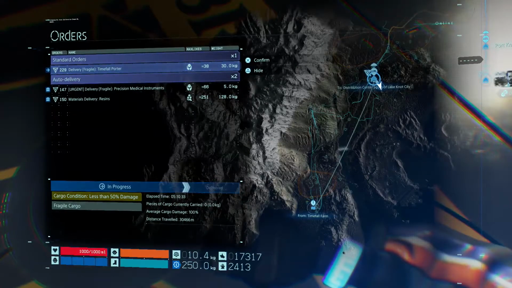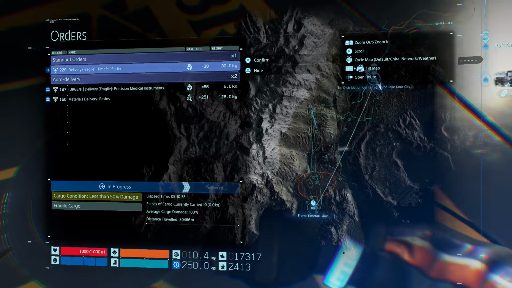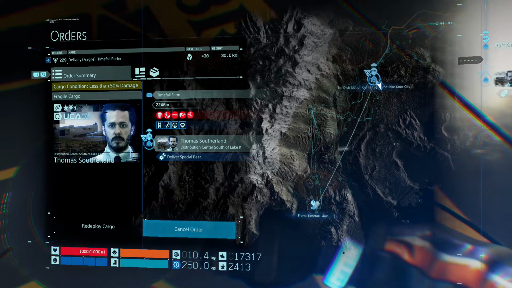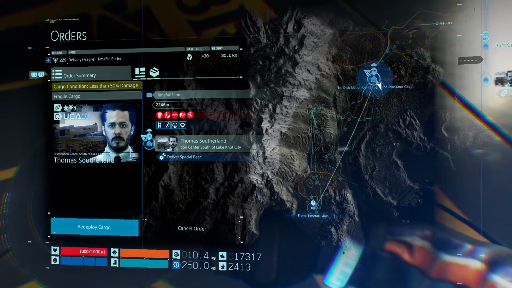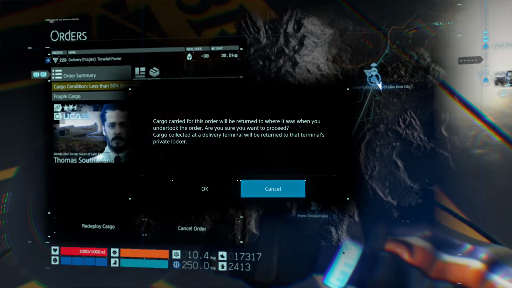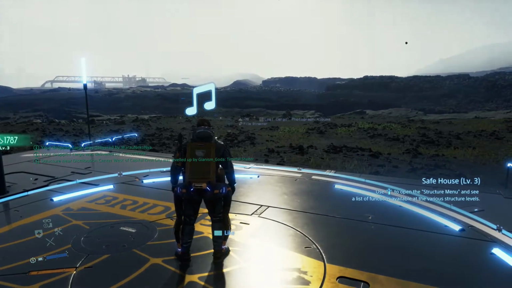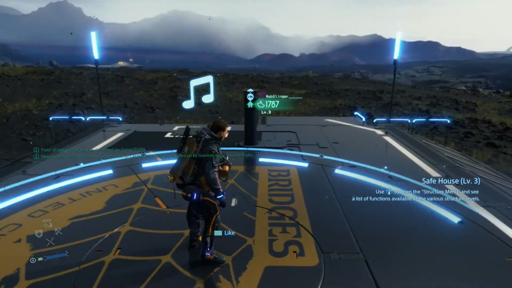Orders. So we need to go there. Deliver Fletcher Timefall Porter. Deliver special beer. Where do I get it? The cargo carrier for this order will be returned to where it was when you undertook the order. Are you sure you want to proceed? Cargo collected. The delivery terminal will be returned to that terminal's private locker. Okay. Was dropped. Distribution center was leveled. Okay.